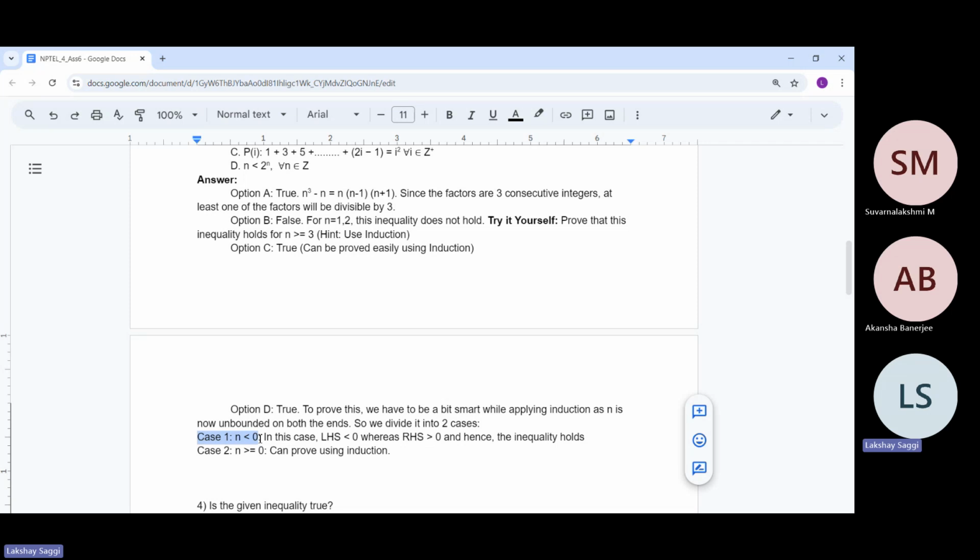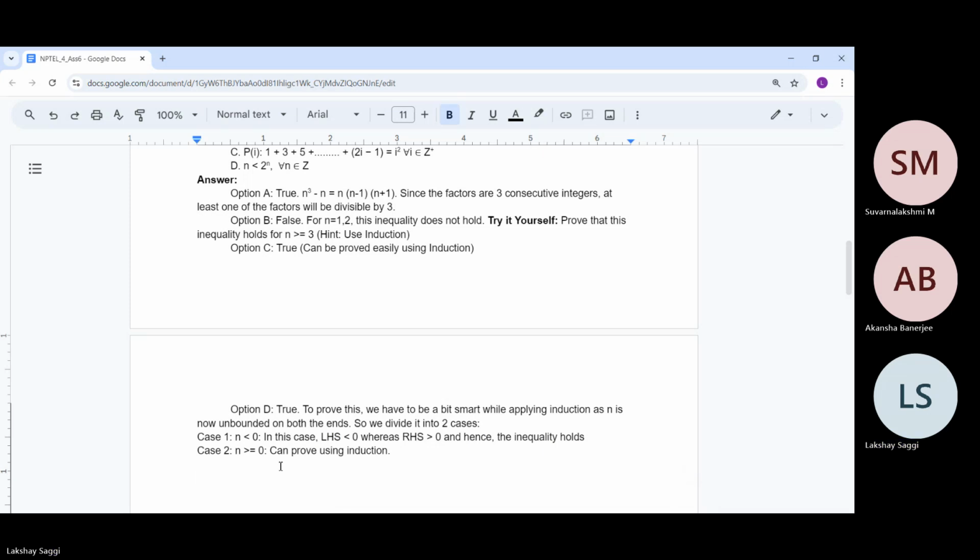So again, one side is bounded by -1, even though the other side is unbounded. Similarly, here also one side is bounded, but the other side is unbounded. And in these two cases separately, we could have applied induction. In this case, I don't know what the inductive argument will exactly be for this sort of inequality, but maybe for some other question, the n less than or equal to 0 case would also be solved using induction. I hope this is clear to everyone. If so, maybe move on.